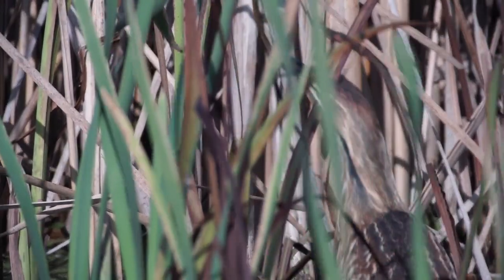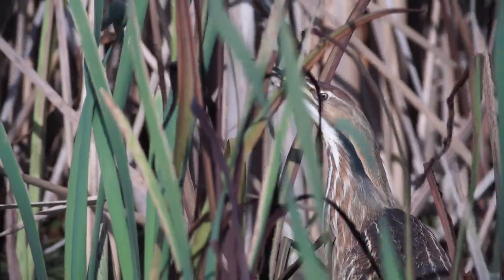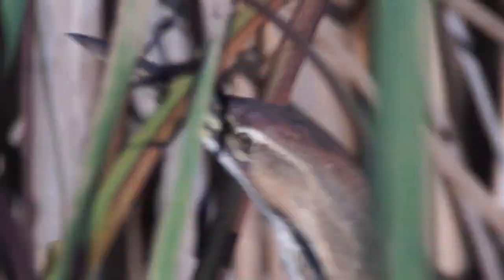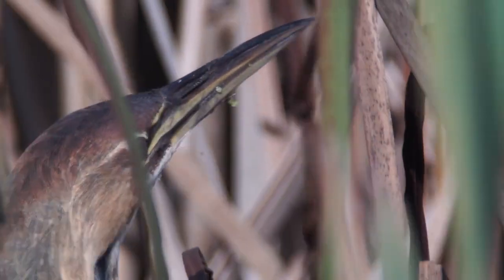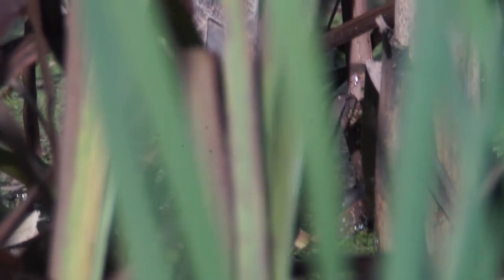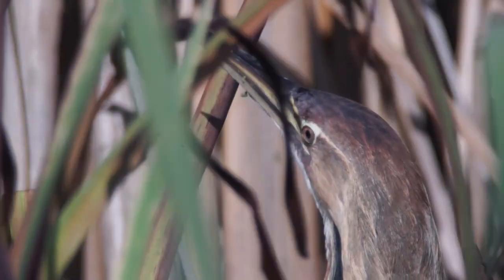Okay, we're going to move along, I think. It's getting a little bit more difficult to see. Although I can still see it with the naked eye, only because I know where to look. I'll try to zoom in once or twice more, and then I think it's time to move along. Doesn't seem to be actively hunting, it's just resting. I don't know if it's actually really looking up or if, I mean, they often do that, I think it just helps to hide them. It doesn't seem to be actively hunting by any means. What a treat to see.